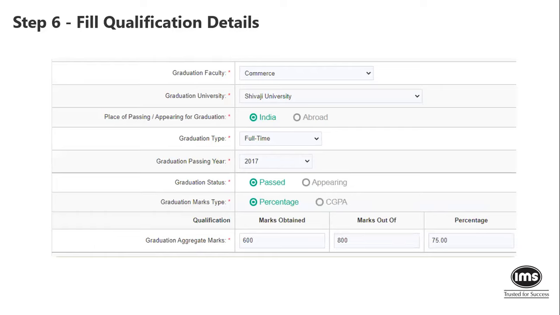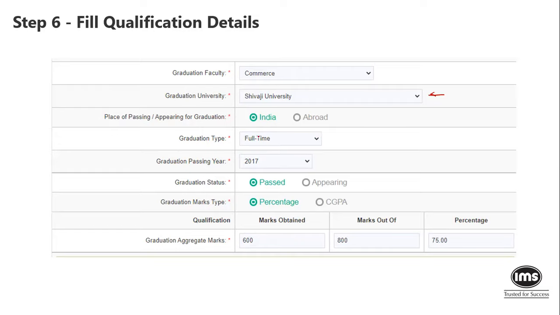Now, within qualification, the next thing is your graduation details. The first thing is selecting the graduation faculty. There are quite a few options in the drop down. Then the graduation university. Here, there are some options such as autonomous or deemed to be university, etc. So make sure that you make the appropriate selection. If your university name doesn't feature anywhere and it is not even, say, a deemed to be university, you can just put other, and then it will give you an additional field to put the actual name of the university. The place of passing, so you'll have to enter that accordingly.